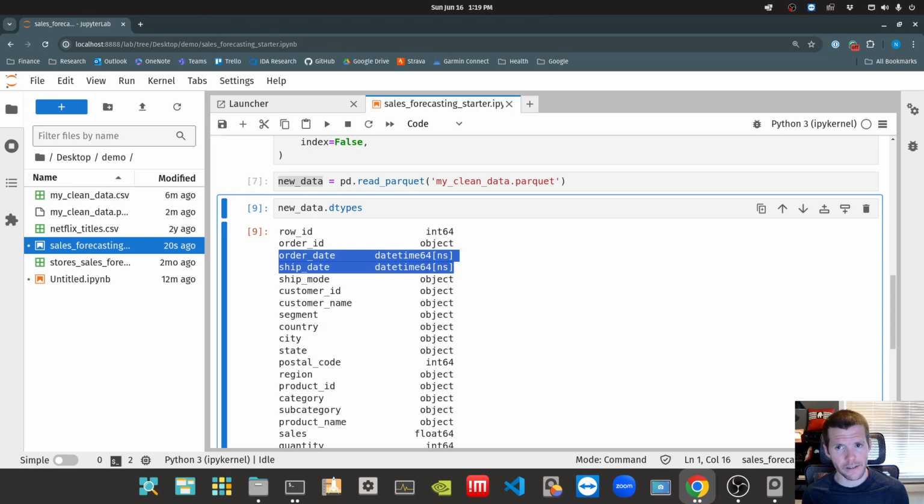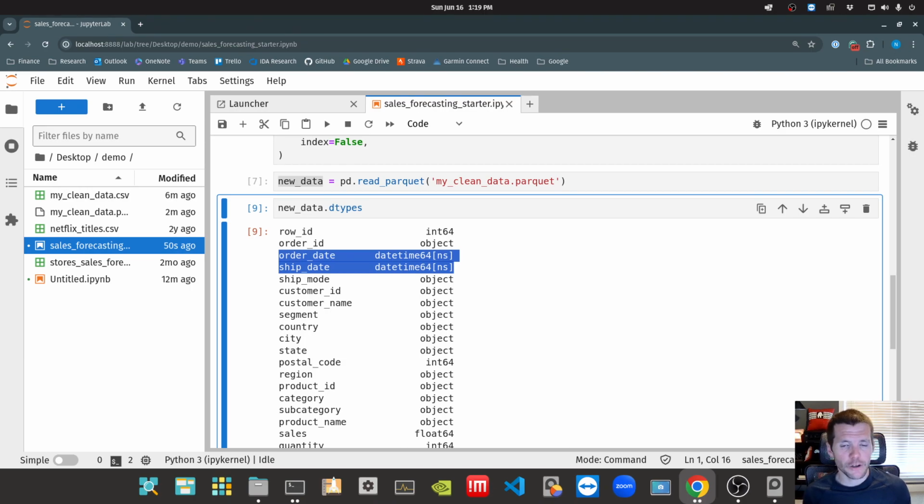I can't say that it's going to be perfect in all cases, but in this case, you could really put a lot of effort into getting things in the appropriate datetime format. You don't want to lose that when you write your file, because then you have to repeat that processing every time you load it. If you can use a file format that just persists that, you're going to reduce those opportunities for errors as you have to rewrite that code to deal with it, and speed things up so much more.